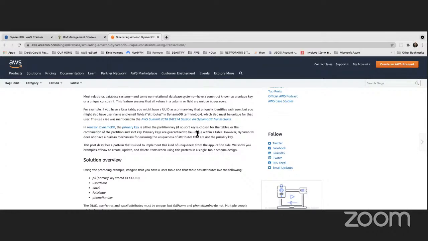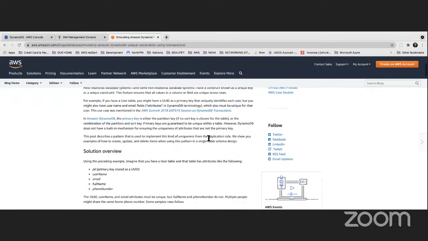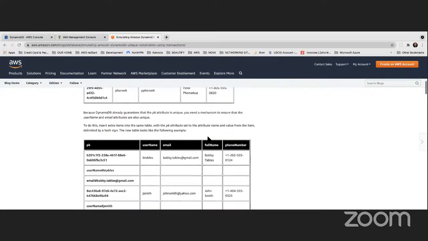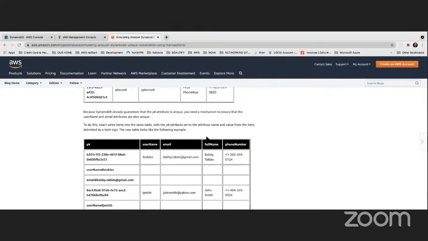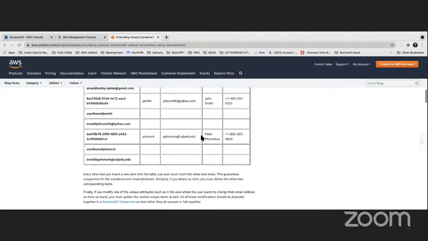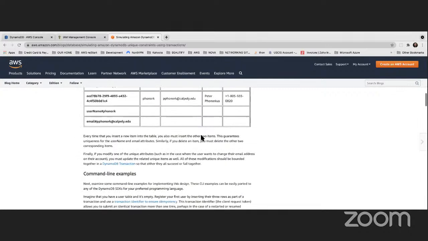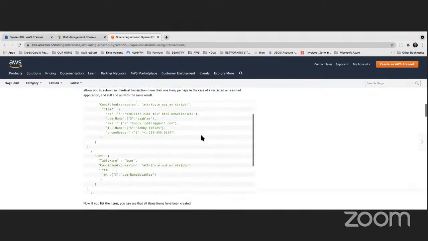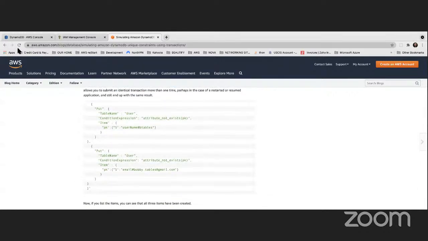Primary keys are guaranteed to be unique within a table. However, DynamoDB does not have a built-in mechanism for ensuring the uniqueness of attributes that are not the primary key. You see here, it's a completely different concept.